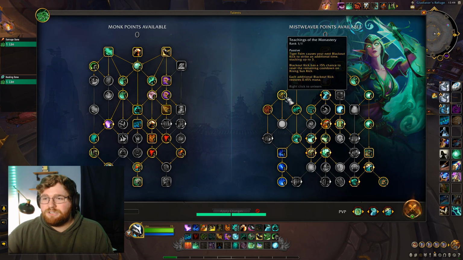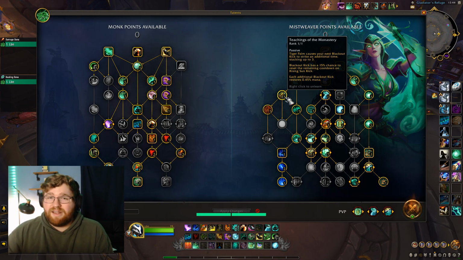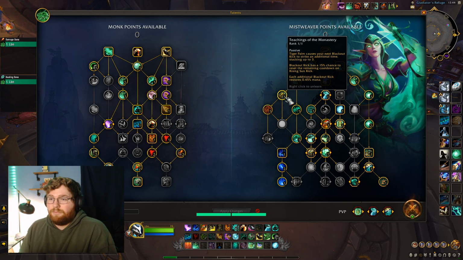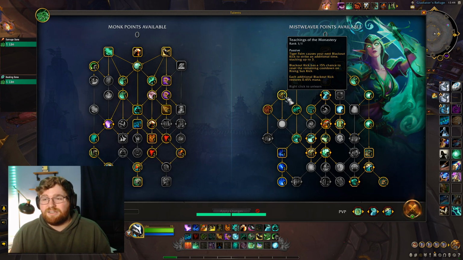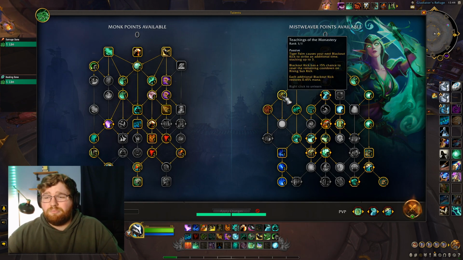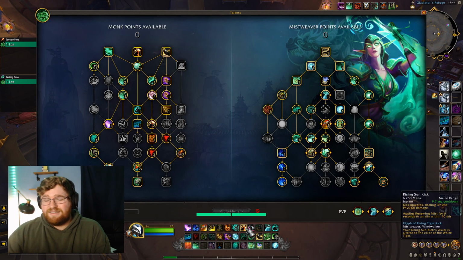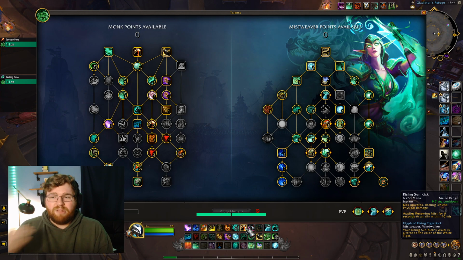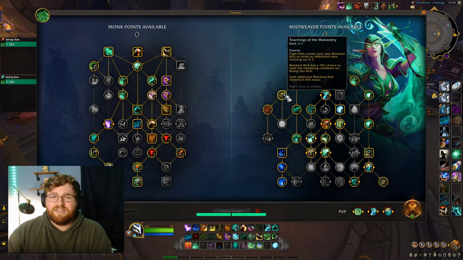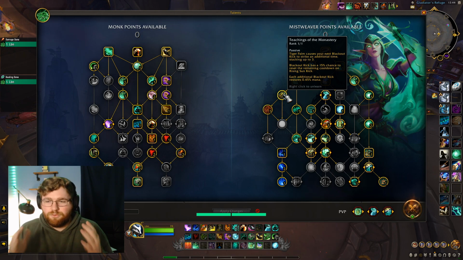But I want to quickly touch on this. So Teachings of the Monastery. This is another big talent that I highly recommend you guys get used to playing because it is so powerful. So Tiger Palm causes our next Blackout Kick to strike an additional time, stacking up to 3 times. And then this is also what gives Blackout Kick a chance to reset the cooldown of Rising Sun Kick. So Rising Sun Kick has a 10-second cooldown. Every time that we Blackout Kick, if we have this talented, we have a 15% chance to reset the cooldown of Rising Sun Kick, so we can do it again and get a big heal through our Ancient Teachings and a big chunk of damage through Rising Sun Kick.